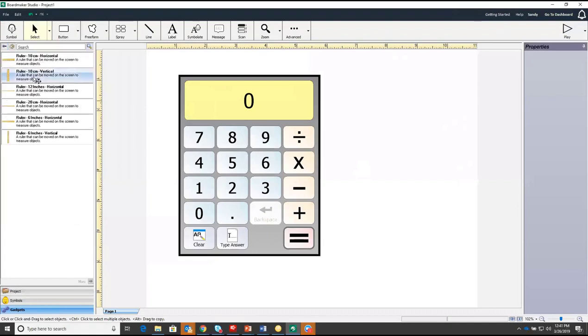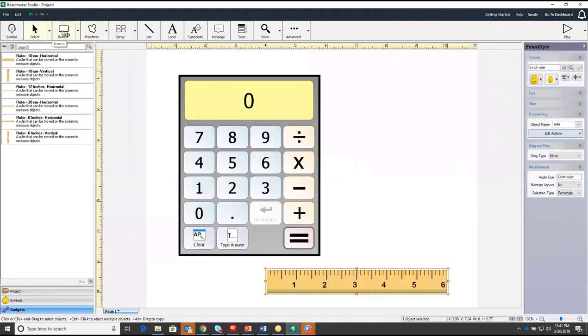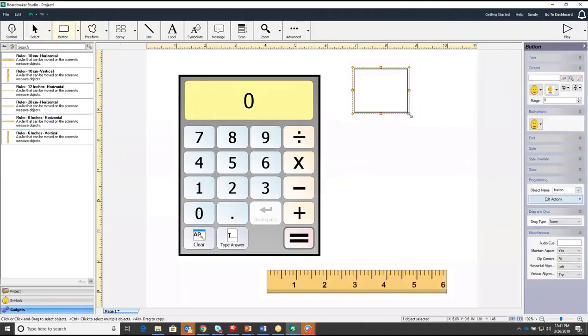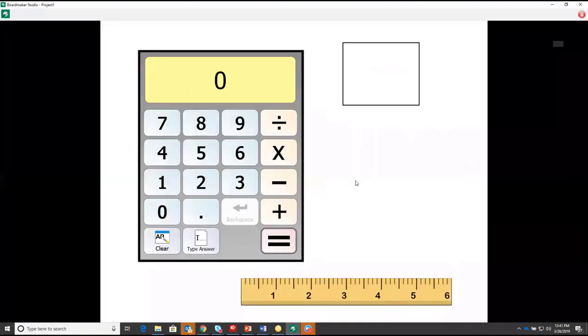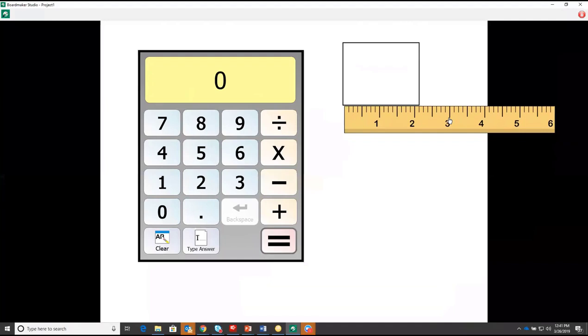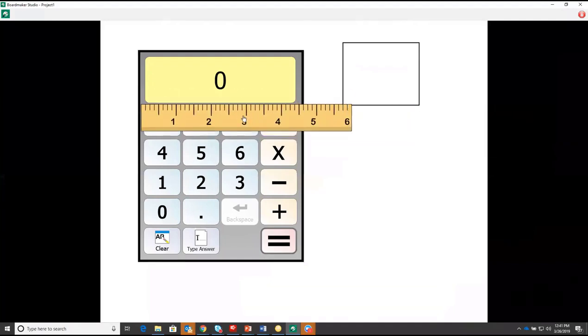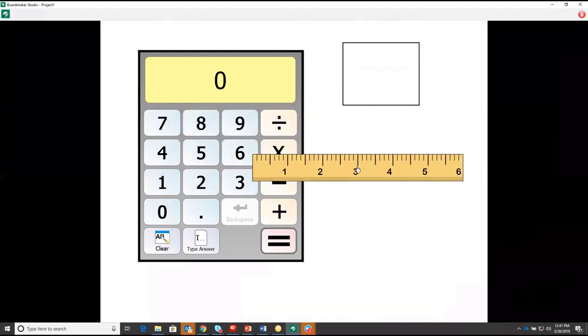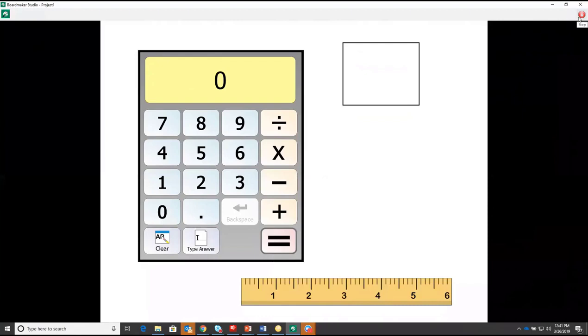Rulers. I can put an on-screen functional ruler on the page. And let's say I have some objects. We'll just make a button for fun. This ruler is accurate. In play mode, I can measure items, and it will give me an accurate measurement.